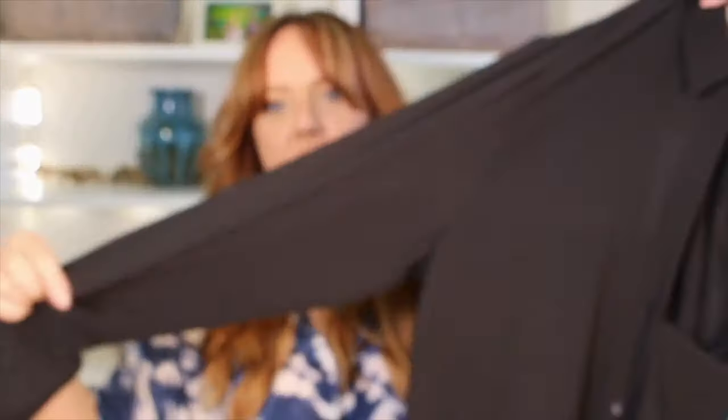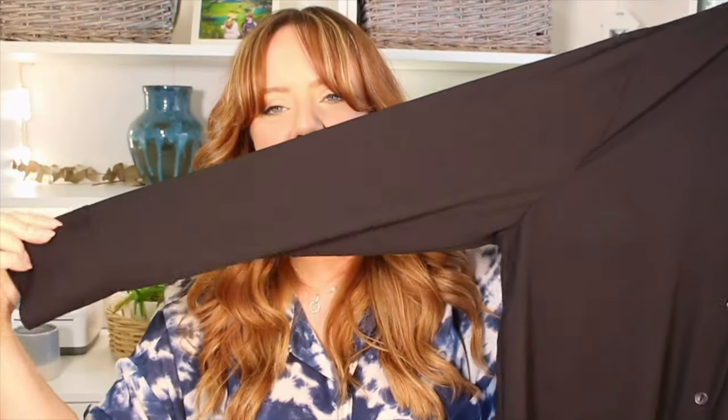Next up from New Look we have a shirt which is made with recycled polyester. It's £17.99 and it's black, it's quite sheer, long sleeved. I'm not showing you very well on camera so let's skip to this little cutaway. As I say it's black — I've paired it with a skirt because I think it looked quite nice, and it's just easy to chuck on, you can wear it any time of year, just a really nice staple really.